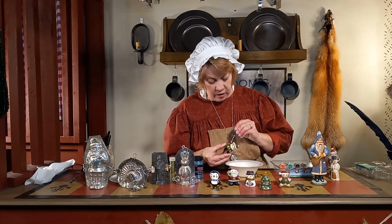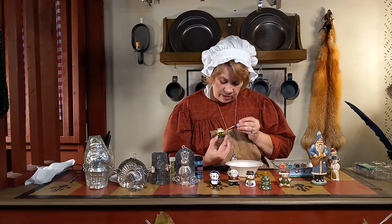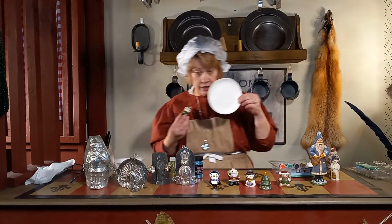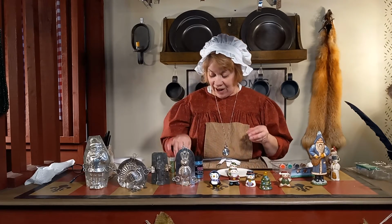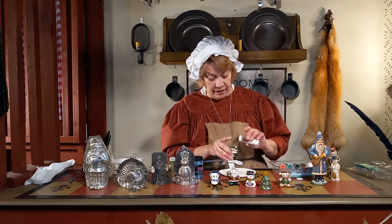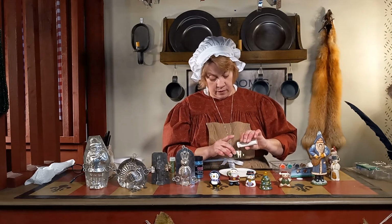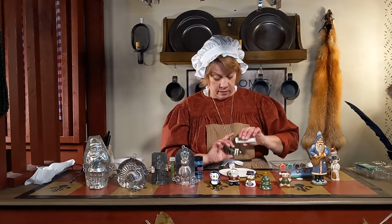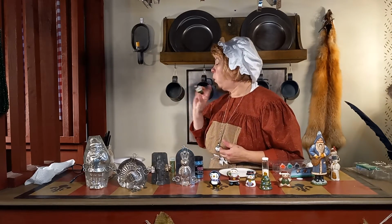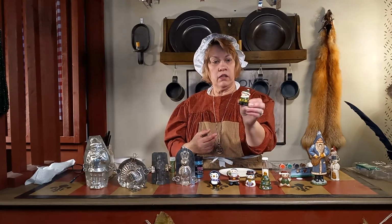I probably should put my glasses on so I can see what I'm doing. So this was all just painted with regular craft paints. And then I got a paper plate here because you want to save your glitter. I always pour it back in. So I've got a little bit of this really fine white glass glitter. And you can see I'm just pouring it all over him. And then give him a tap and a blow. And here's our little elf guy, all glittered up.